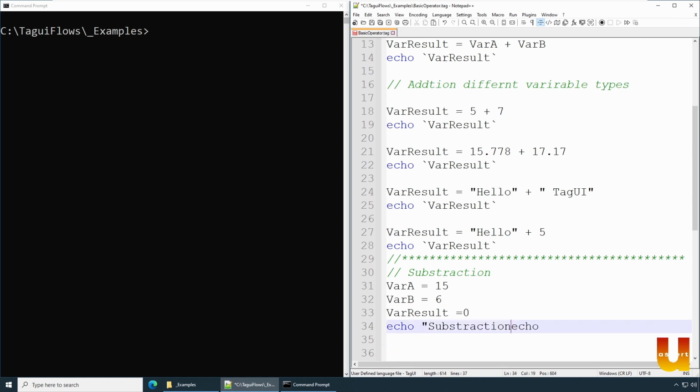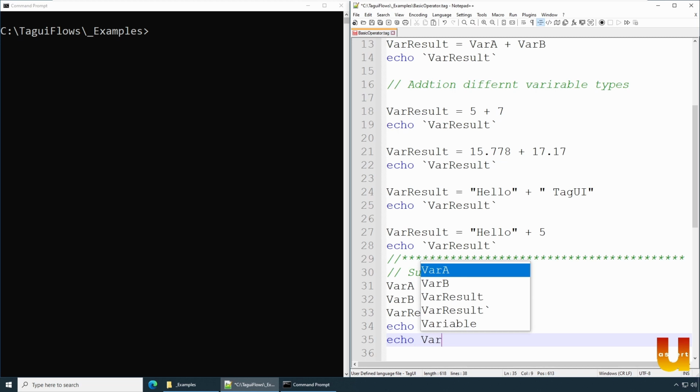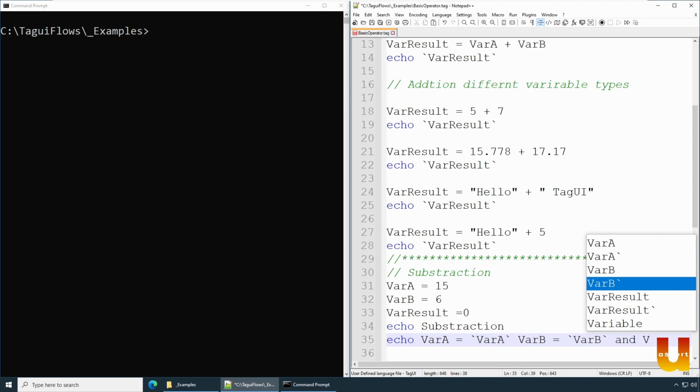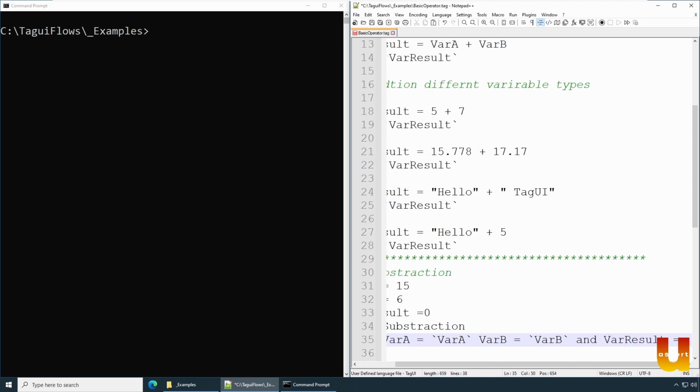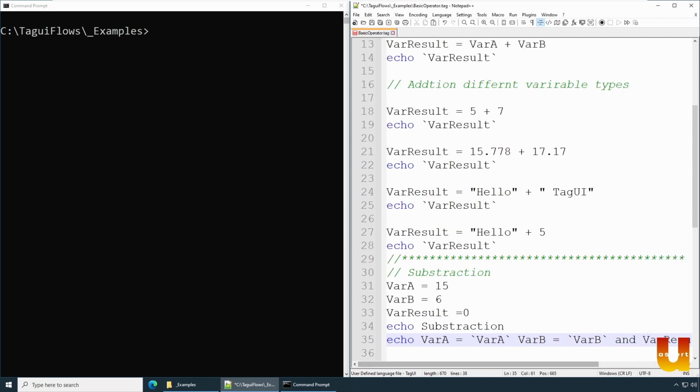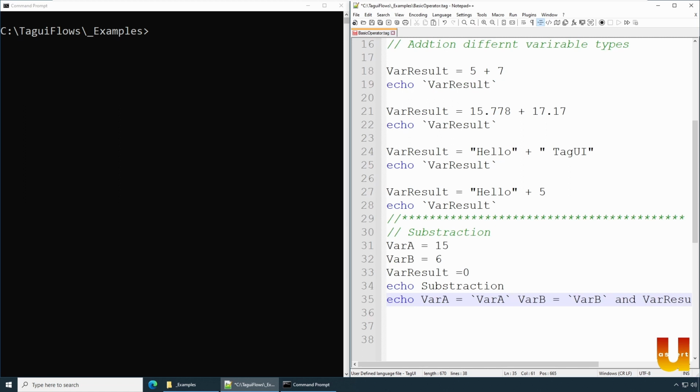And say echo, and we are going to provide values: var a equal to var a, and var b equal to var b, and var result equal to var result, right?